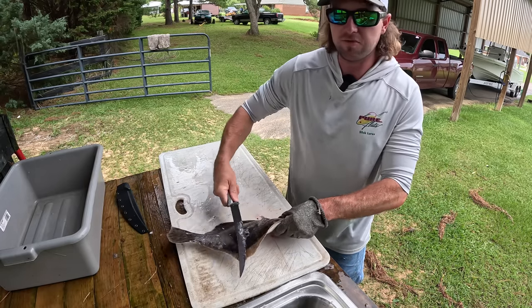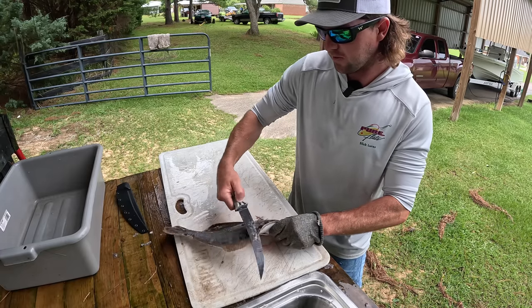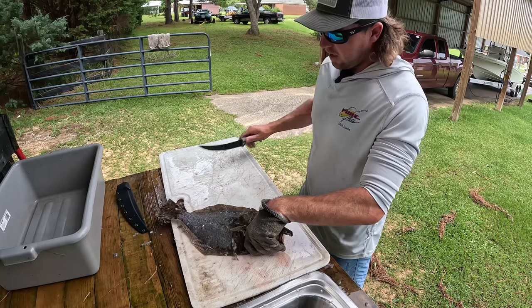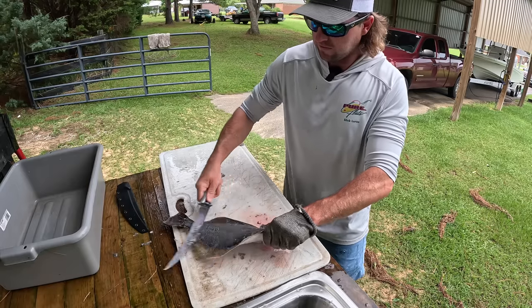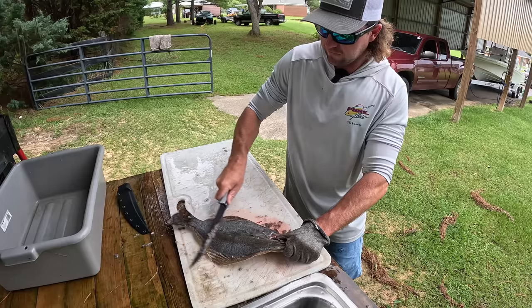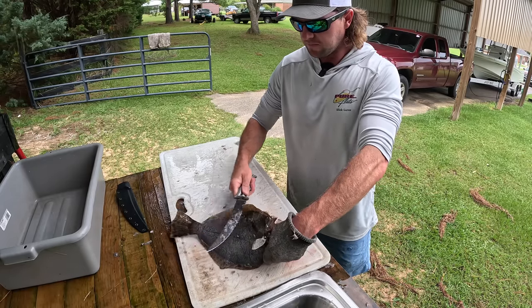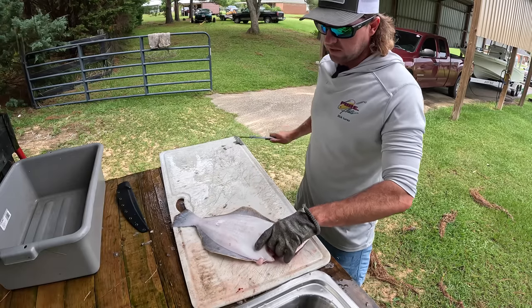I'm just gonna start scaling this fish. You can use a sharp knife, like this sword fillet knife that I use, y'all see me use all the time. Or you can use an actual fish scaler or spoon, whichever you prefer. I just have this knife on hand and use it, works for me, no problem. So I wanna make sure we get all the scales off all over this flounder where we plan on consuming the meat. So that means run all the fins on both sides as well. So we're gonna go ahead and hit the underside too.